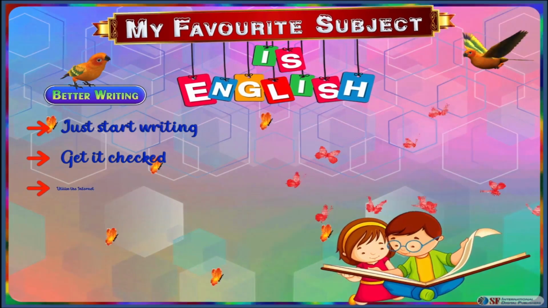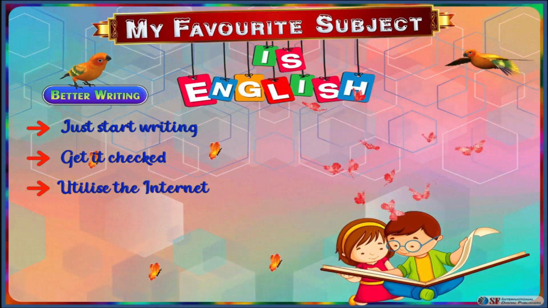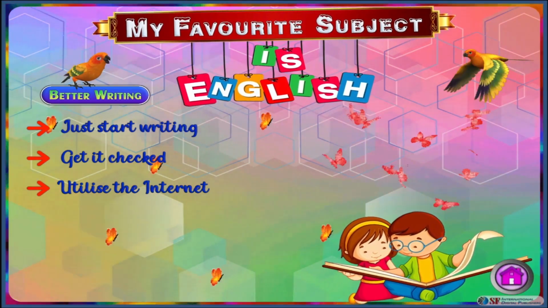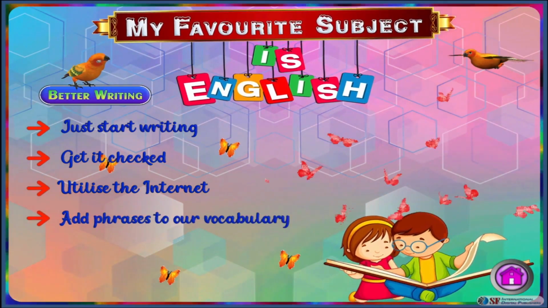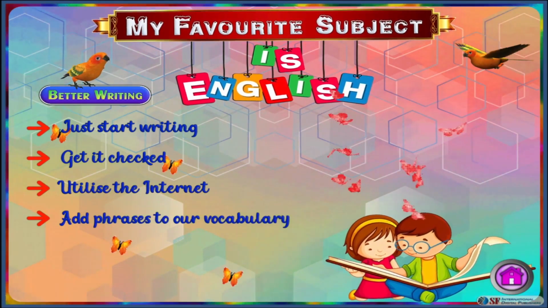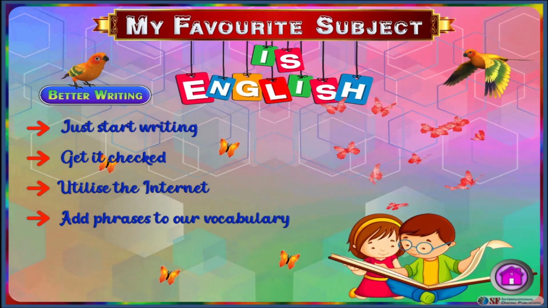Utilize the internet. It has practically everything we've ever wanted. There are websites that have English games, easy-to-read English articles, and exercises to improve our skills. Add phrases to our vocabulary. If we say, "We received a cold," we'd get some funny looks, but not if we say, "We caught a cold." See how that works?